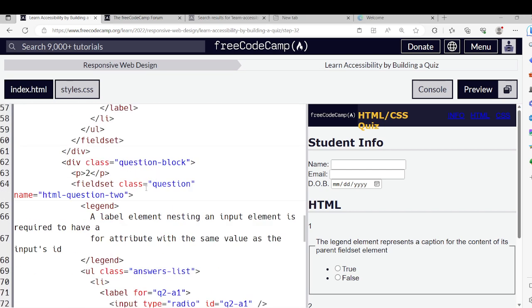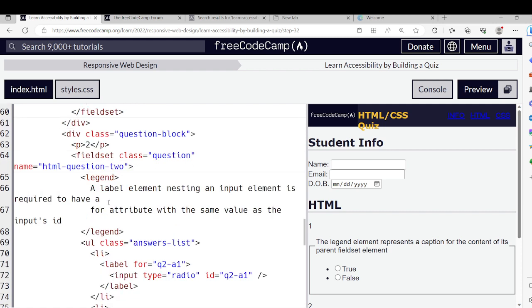So I think they wanted that for all of them. So A1 is always going to be true.